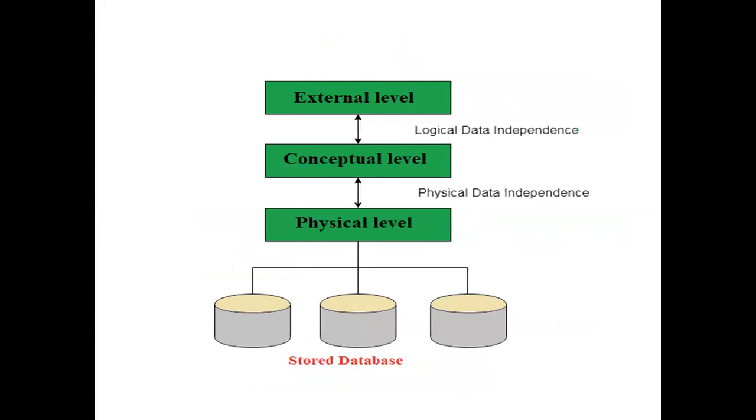First of all, this is the diagram which tells you where physical data independence and logical data independence work. Physical data independence works in between the physical level and conceptual level. Logical data independence works in between the conceptual level and external level, or you can say the external schema. We will first see the physical data independence.